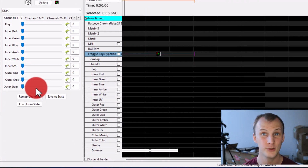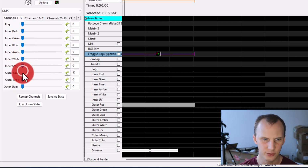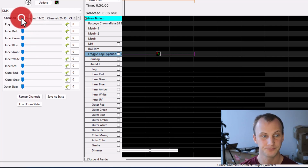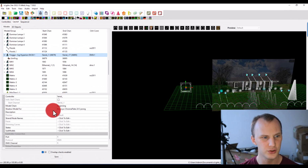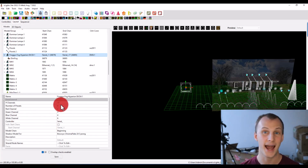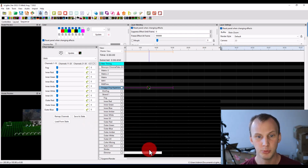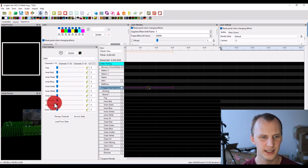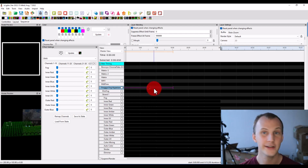Now this is helpful if you want to use the inner and outer light control separately, because the outer red, green, blue, and white, as well as amber and UV, those guys aren't, because of the way xLights works, basically with the custom model, we can only do one set of red, green, blue, and white channels that actually follow the effects in xLights. Okay, we can't do two. It's just a limitation. It makes sense. It's something we run into in lighting control all the time. But because of that, and I'm just going to delete this on effect, that means that if you want to control the outer red, green, blue, and white, you have to do it manually if you're using pre-built effects.